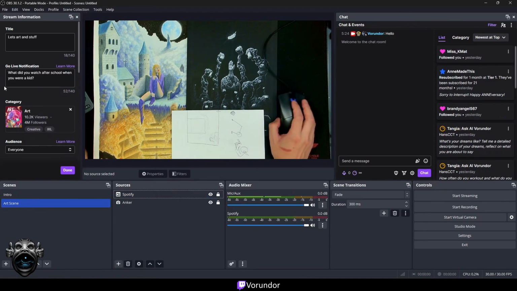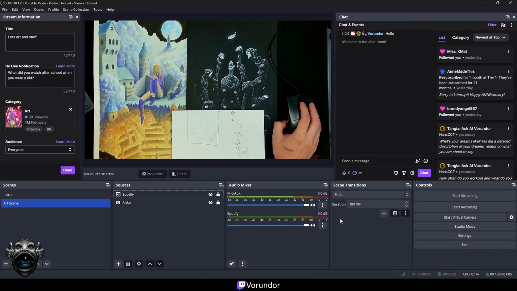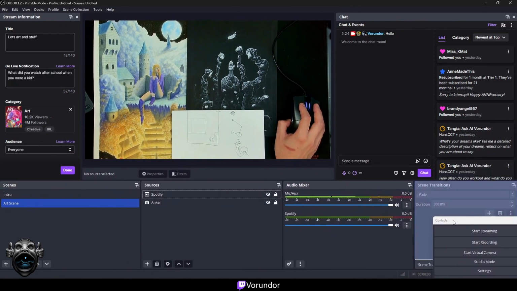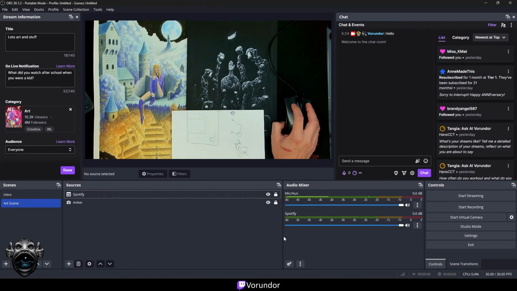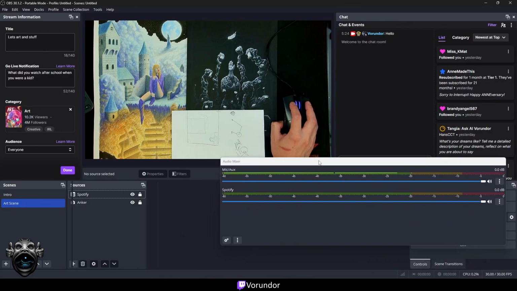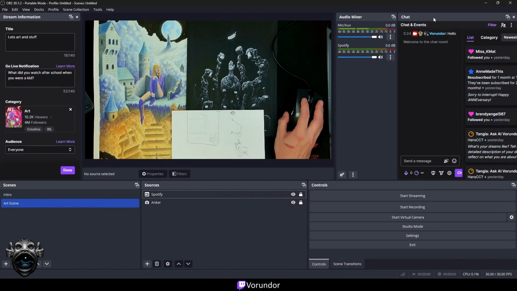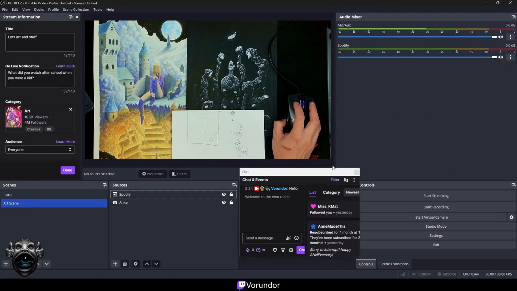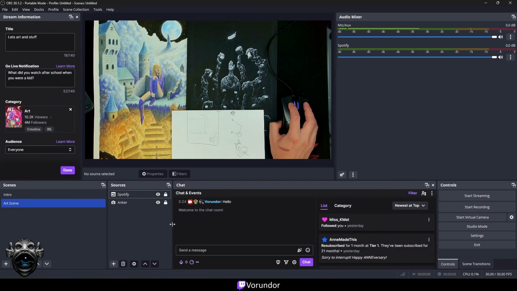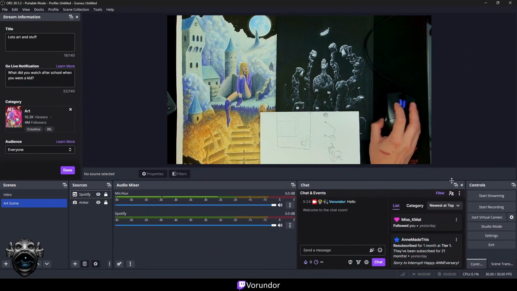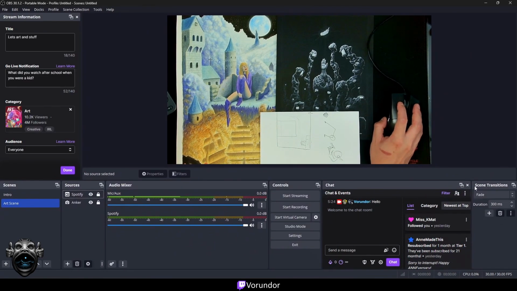As far as what panels you should have on your OBS, just have whatever you think is comfortable for you. The way that I would probably edit this right now would be to take this and put it on top of the transition, because I don't care about the transition, so I can just hide it. I would make this one smaller. I would take the audio mixer and put it up top, and then the chat, put it down here. So I can move this, put it here. And then I can make this wider, right? Or if you don't have another way to reach chat, this is kind of tiny, so you can move this down here, then move this over here.